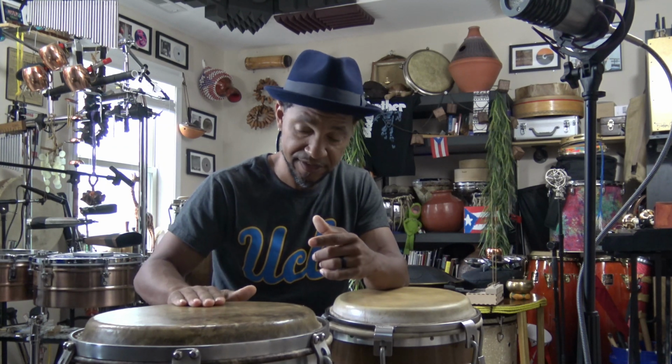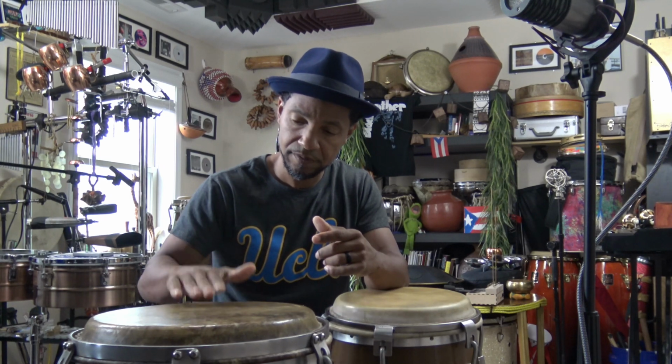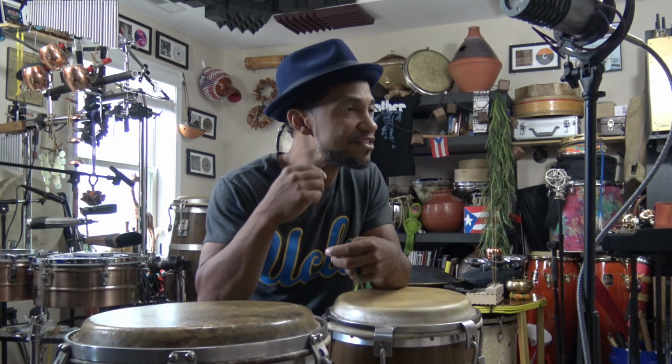At first, it doesn't have to be a perfect tone. It just has to be different than this. That's not the most exciting slap right there, okay? But it is a plop, and it's different than this, and it's different than this. Bass, open, plop. Even with that plop, it sounds different. And now I can make rhythms with distinct sounds. And that plop will get better, but at least it's more of an attack.